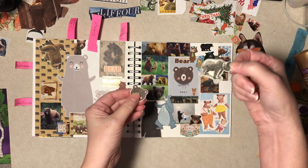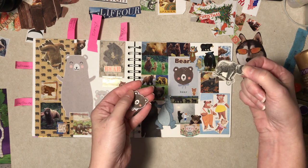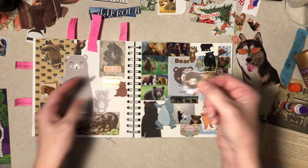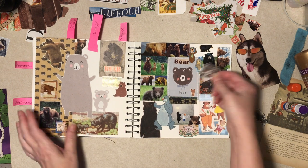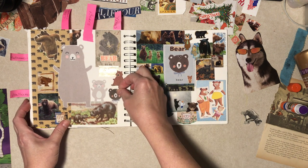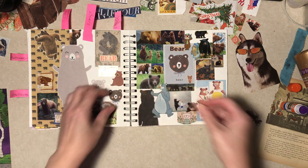Okay, we have a little bear cut from that Sears catalog when I was making the postage stamps. I found that. And then a scrapbook paper bear that I might have. Oh, okay. Yeah, it's that, but it's smaller. Okay, I'll use it anyway. So, where can we put these? Well, how about right there?